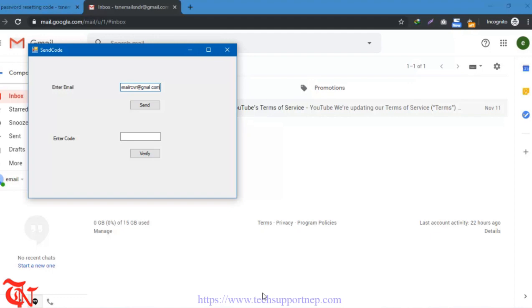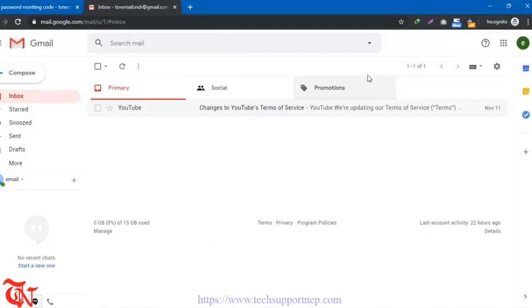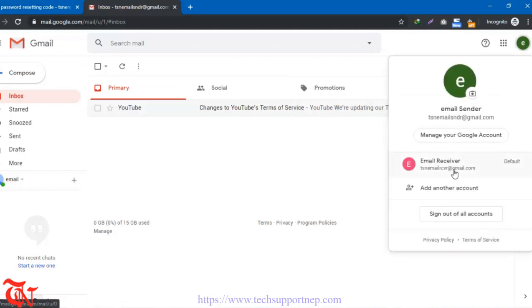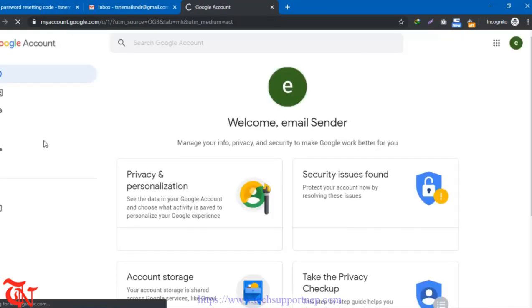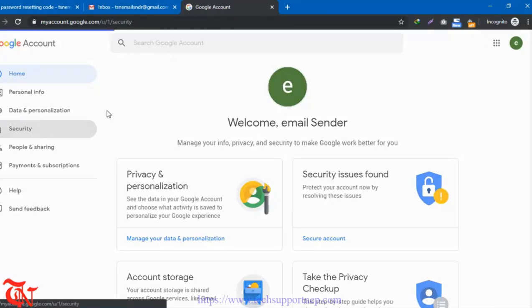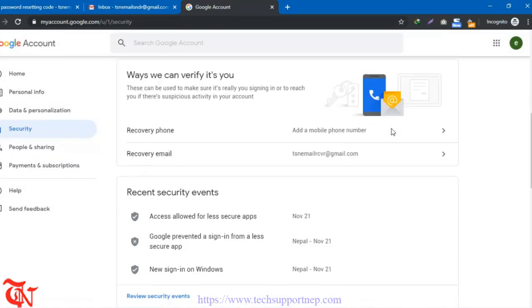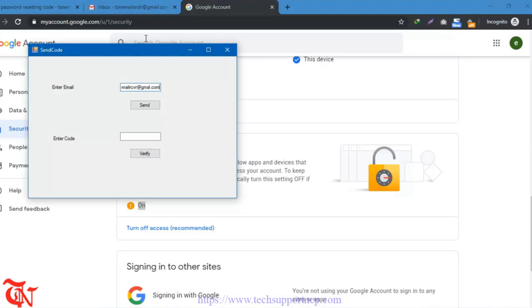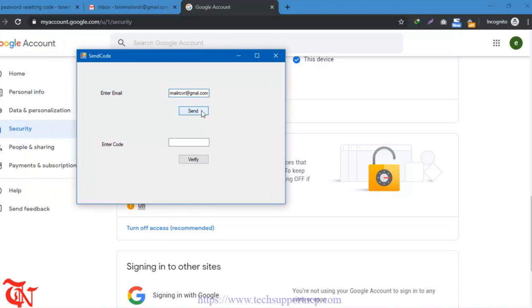So in order to resolve that error, go to your email that we gave in our program and go to the manage account and go to the security and scroll down, and what you need to do is turn the less secure app access to on, so that you can log in to your email address from Visual Basic. So go back to your send code, click that send button.